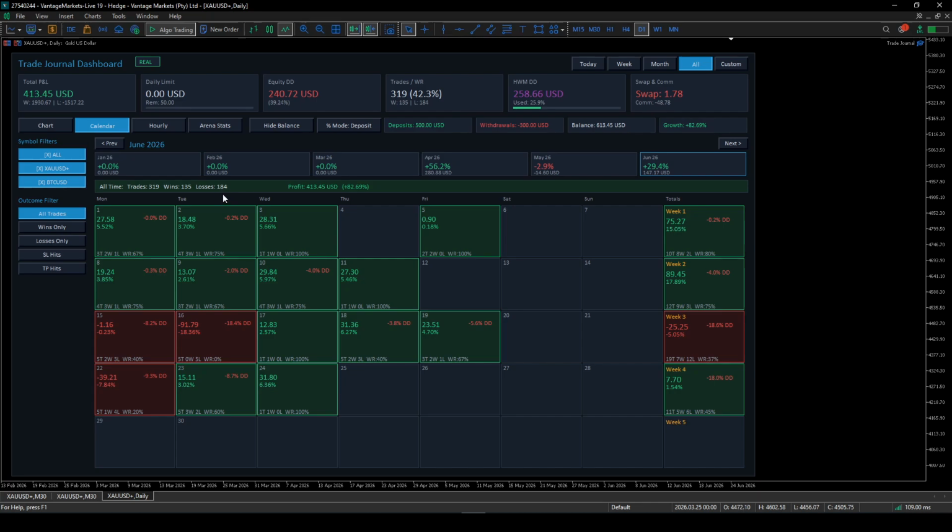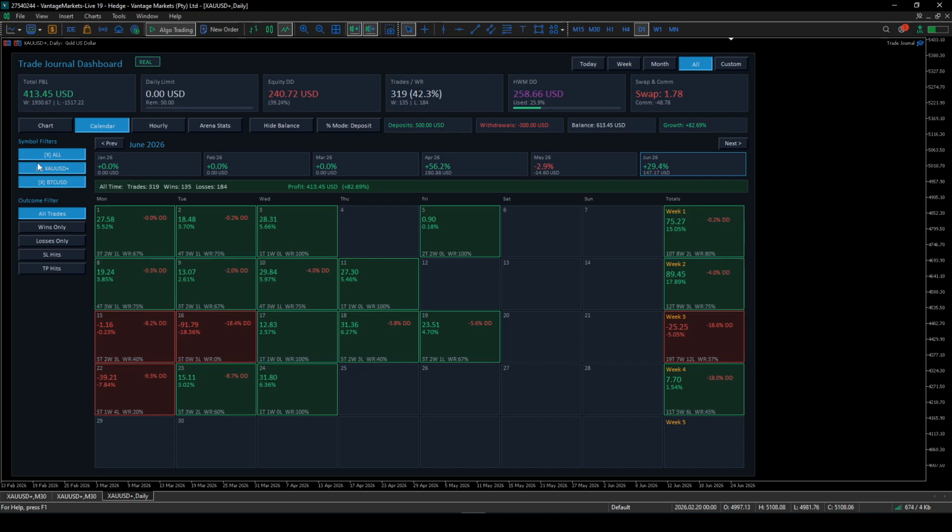If you don't know which hours of the day you were profitable in, you might be giving back an entire week's gains in one bad morning session. And if you don't know your real win rate, not what you think it is, your actual win rate, you can't make intelligent decisions about your risk management.